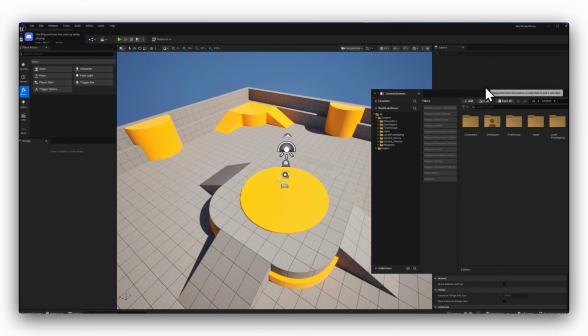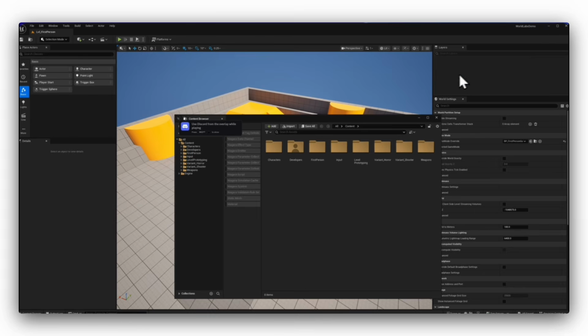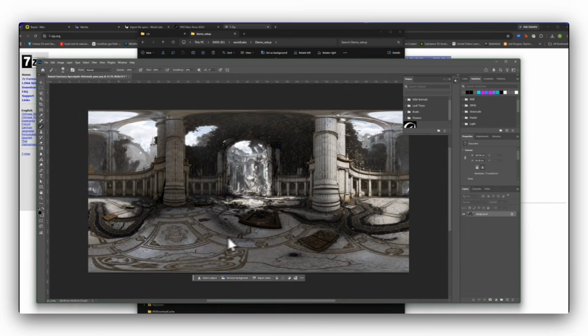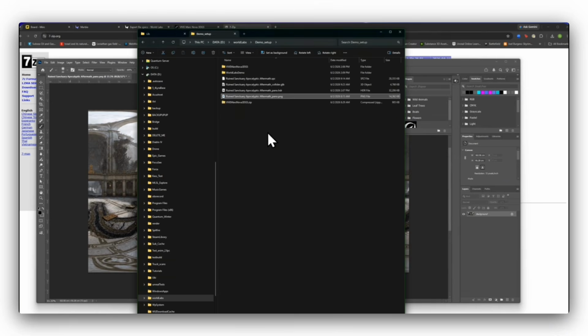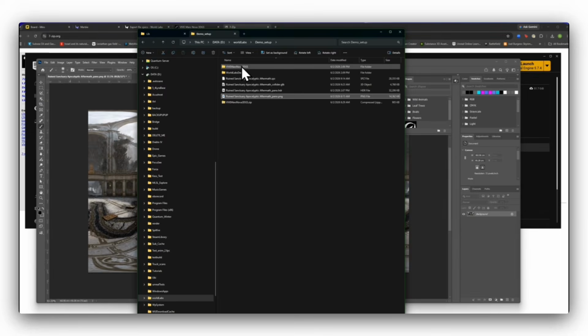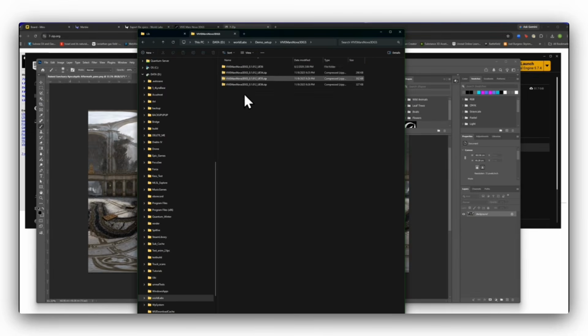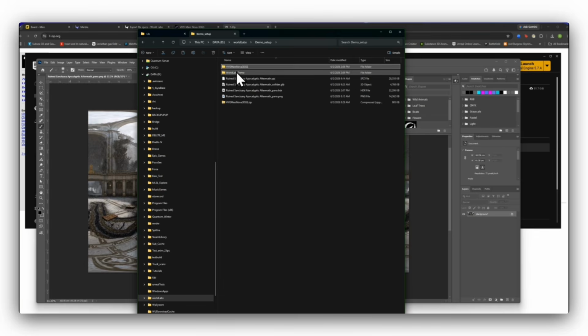Now that it's opened, we actually need to close it so we can install our plugin. So I'm going to close out our project, and we're going to go to where we have our content, and we're going to step into the plugin folder. We're going to step into the unzipped folder for 5.6, and I'm going to select the plugins folder, and I'm going to Control X to cut. I'm going to step back out to where we have our content. I'm going to step in to our Unreal project.